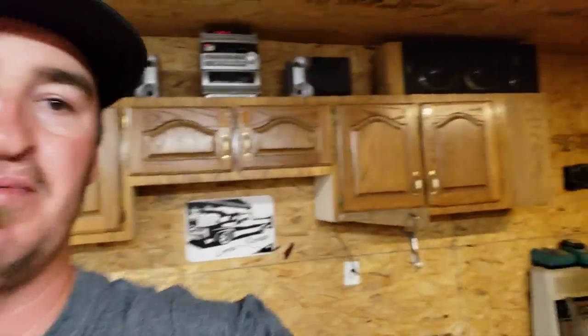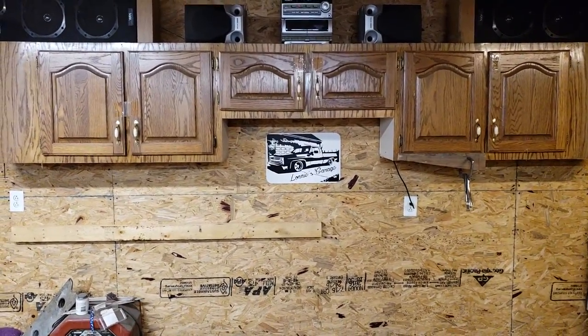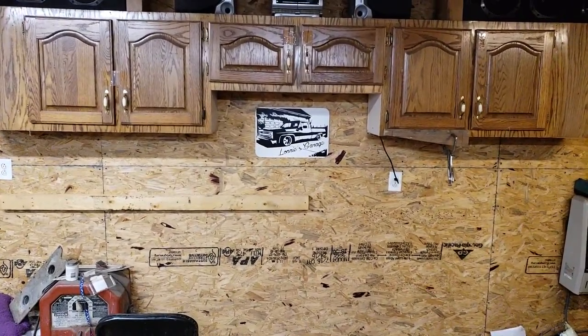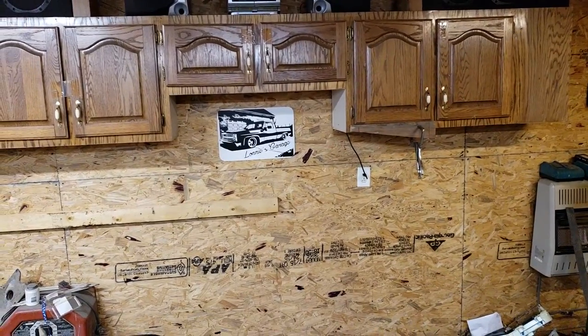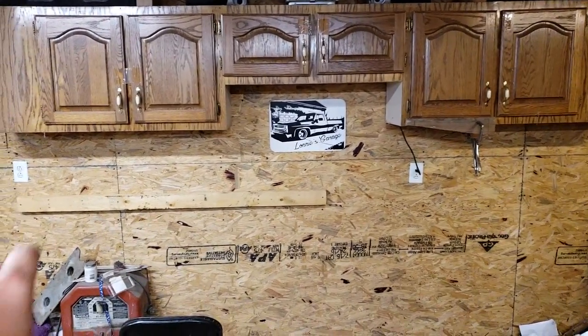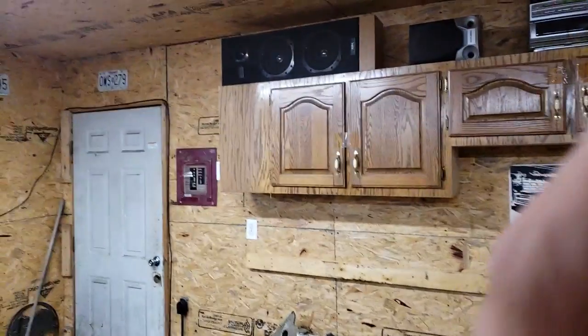As you can see behind me, I've been working on hanging some cabinets and stuff like that. I'm going to make a new workstation on this wall. This is where I had my tool shelf over here and a bunch of my other miscellaneous stuff with my tool wall hanging there. But what we're doing now is, since I have put the cabinets up behind me, I no longer have a tool wall. But I really don't want a tool wall, so we're going to make some hangers for some of my tools.